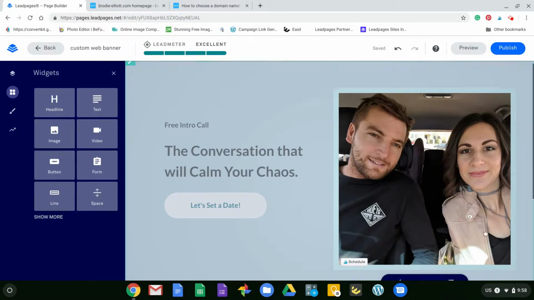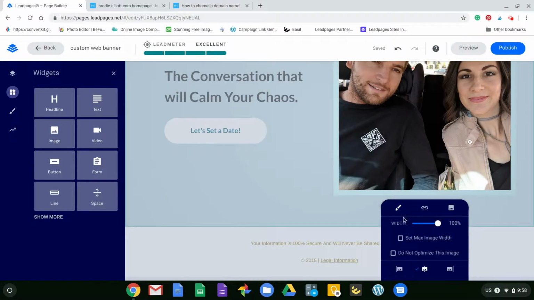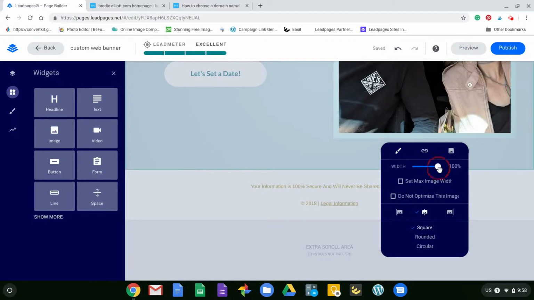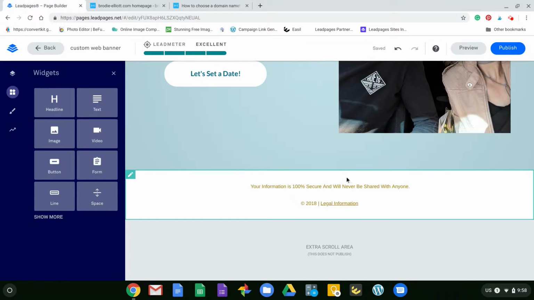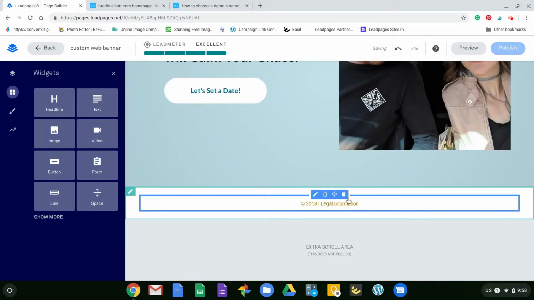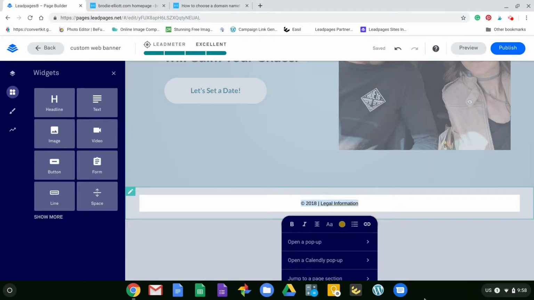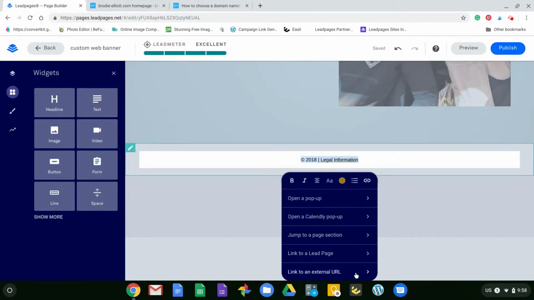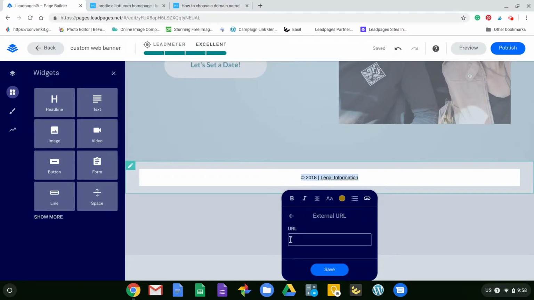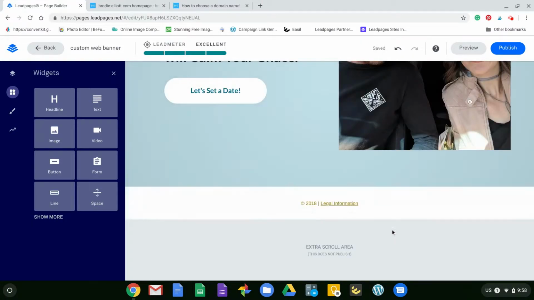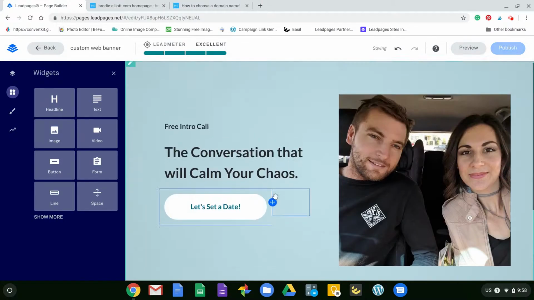That's where you go into all those. There you go. So I think this one is going to, yeah, so you can adjust the size of it there. You definitely want to leave this unchecked because you want it to optimize that image for you to make it go faster. You can delete all this stuff. You can keep it there, and you can link. So you can create a link to your actual page. So you link to an external URL and you put in your legal information there, or your disclaimer page, your disclosure page, whatever you want. I'm just going to delete that for this demonstration.